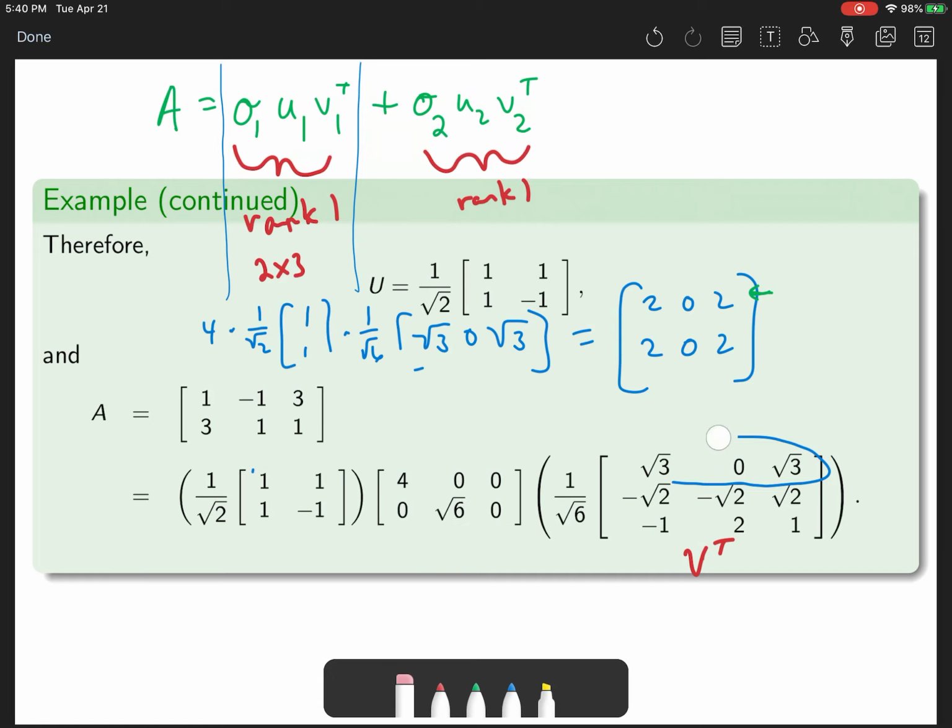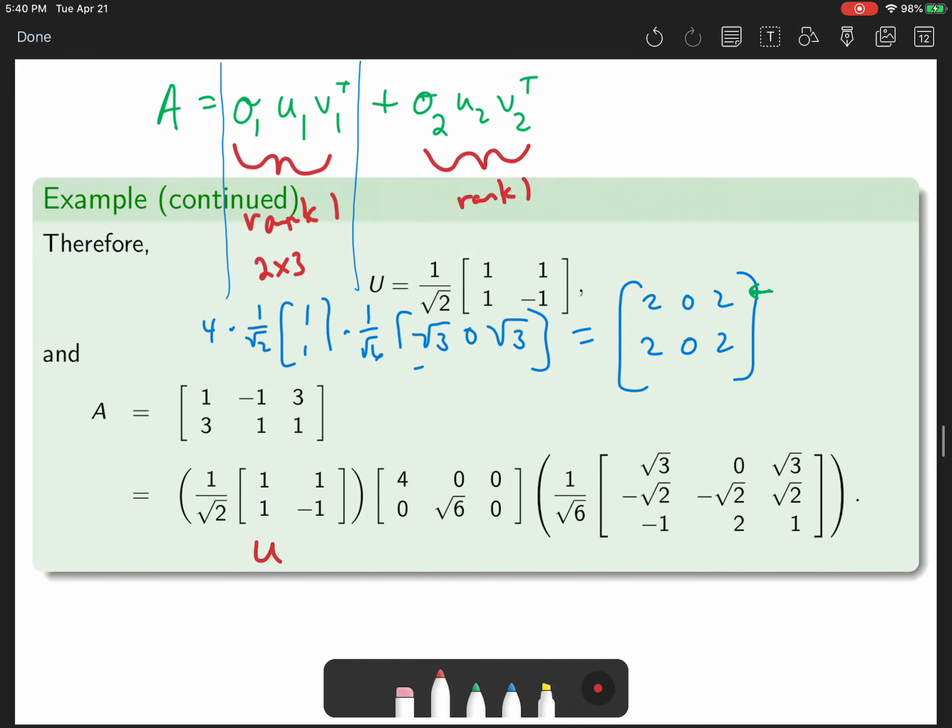Okay, so initially down here at the bottom, we have the singular value decomposition, where we have our matrix U out in front, our matrix sigma, which is a rectangular matrix with the largest singular value up in the top left-hand corner, and then we go down from there. And then this one is V transpose.